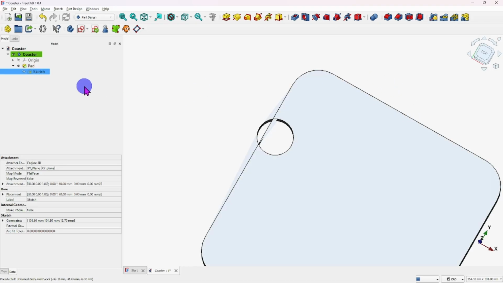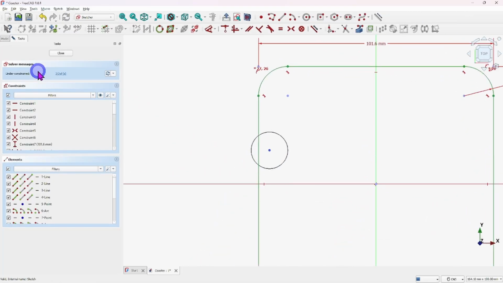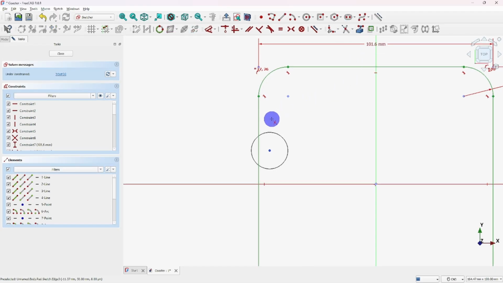Now let's try something different. I'm going to go into the sketch, and now I'm going to use a command here that is a trim command. So I'm going to select that with the left button, and I'm going to grab this to trim it, and you can see where it puts the two.